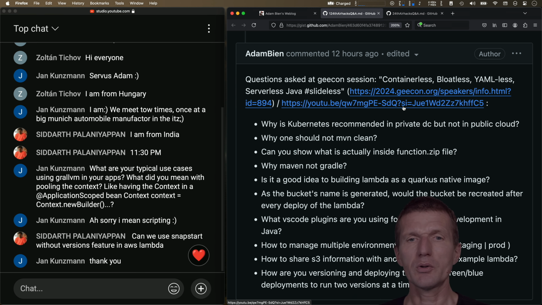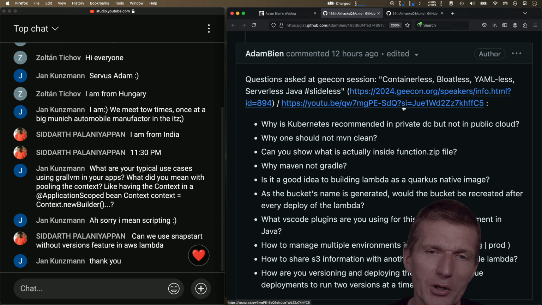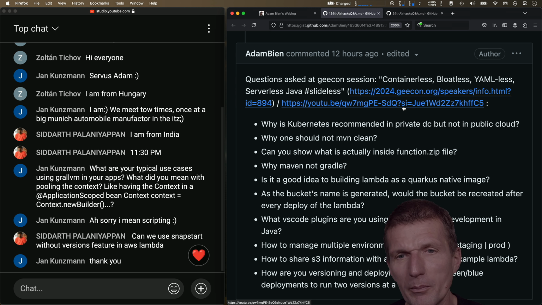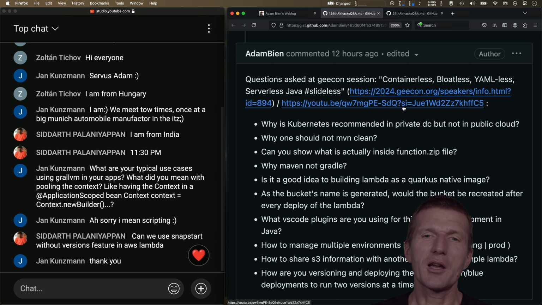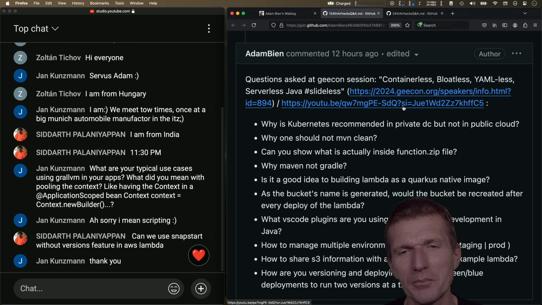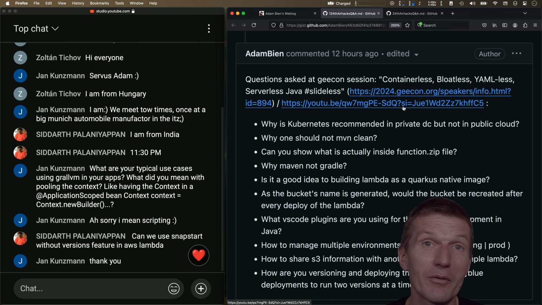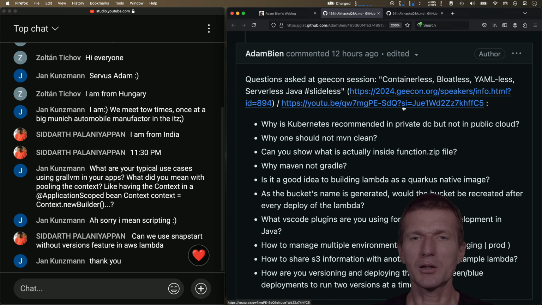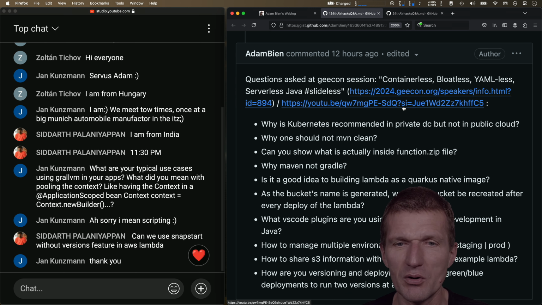My answer was, if you're running Kubernetes in the public cloud, you now have two clouds, the Kubernetes cloud and the public cloud, and you have to care about both. It's maybe a similar situation to 5 years ago, where people ran Spring inside Java EE containers. I never got the idea why. Why one should not run Maven clean? I program the entire time, develop an application, and I use clean a bit. I also know Maven committers, and they don't like the idea that I'm cleaning too much, because they say the plugin should be written so that cleaning must not be necessary.